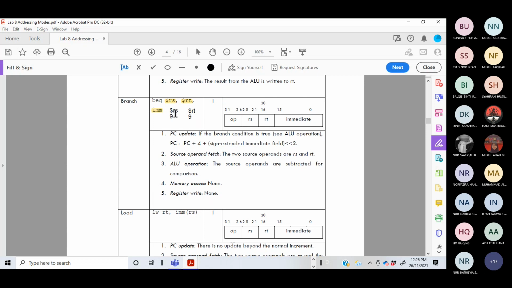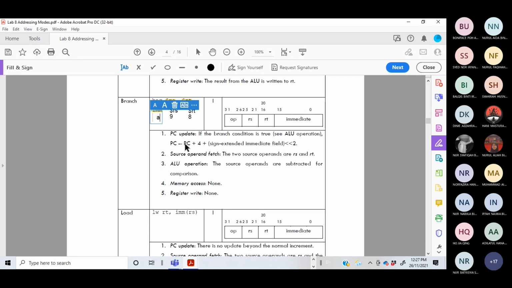Now we are referring to the content of register. Is the content of register RS equal to the content of register RT, class? Yes. Is it similar? If it is similar, they will branch. They will call the IMM function at the bottom here. But if let's say the content of register RT is 8, is 9 equivalent to 8? No. If no, they will follow the following instruction under the branch equal instruction.